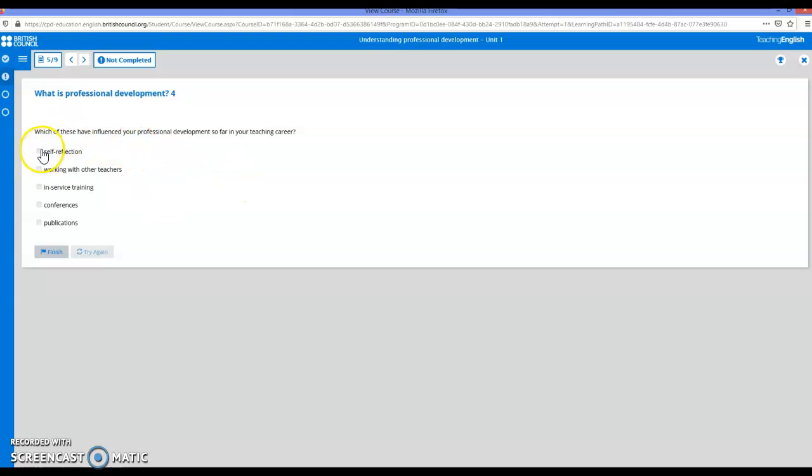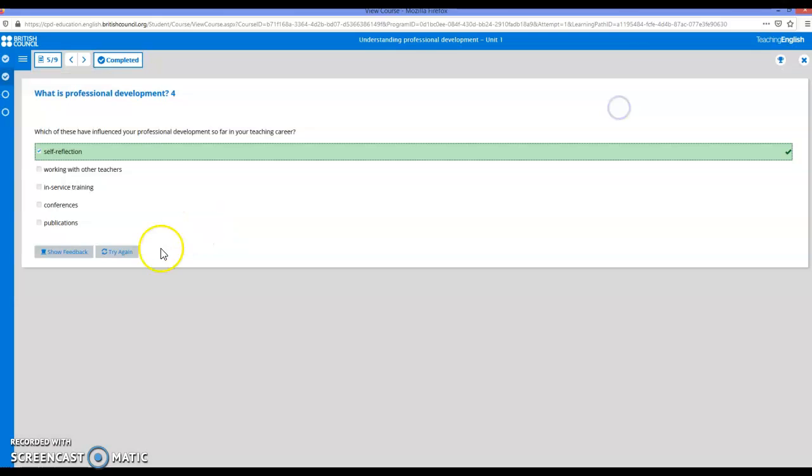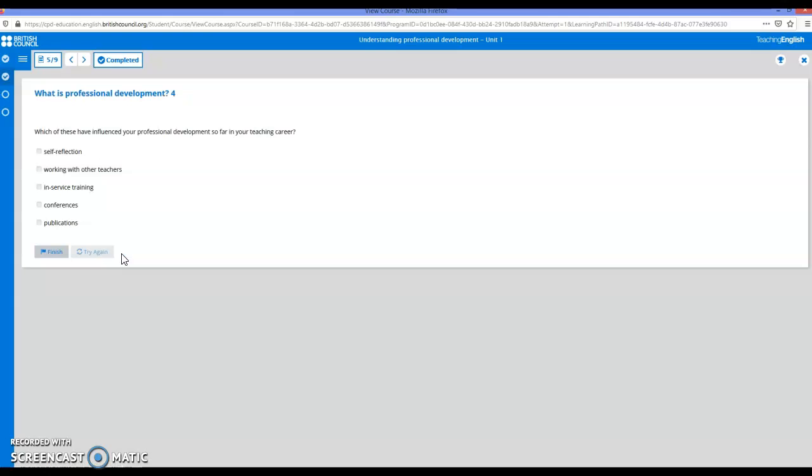Okay, and so these are just very simple. You select what this is and then click on finish. If you don't like it, for example, you click on that and you click finish. Okay, it's right here, it tells you. If you want to start over, you just click try again and you can do it all over.